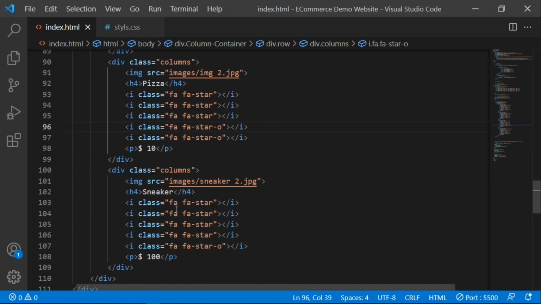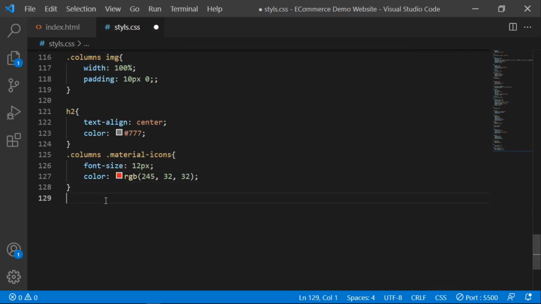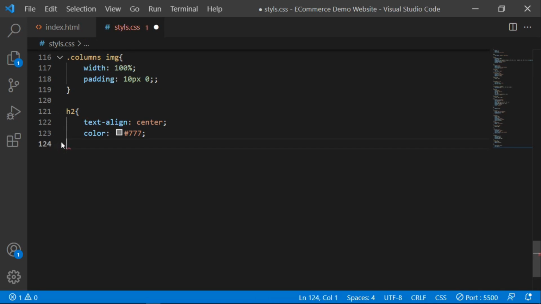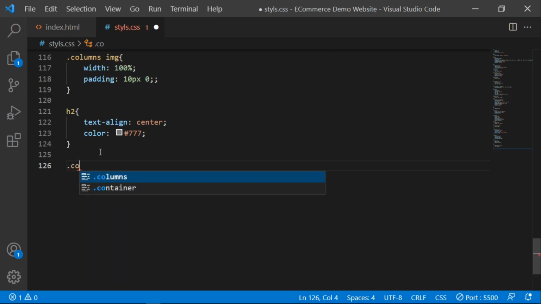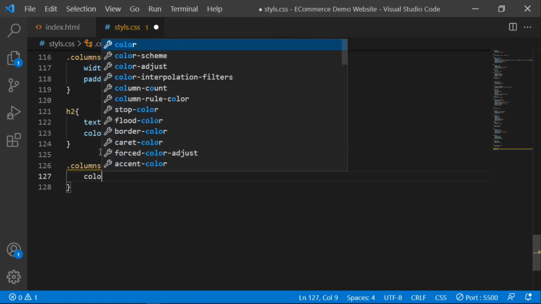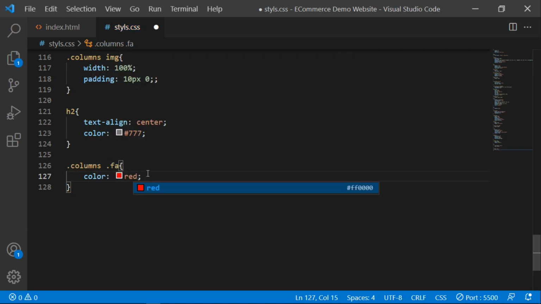So let me choose the class, columns.fa. The class is first of all the dot columns, and then fa, and then open and close the curly brackets, and then I'll say the color, give it red or whichever color you wish, and then now the size.